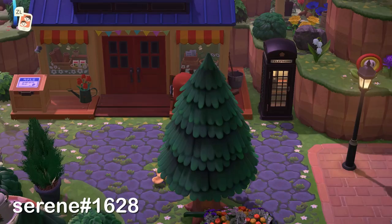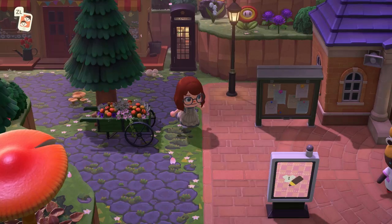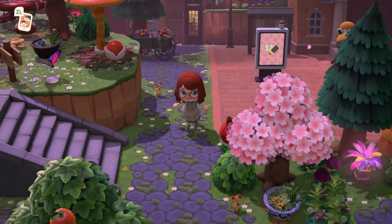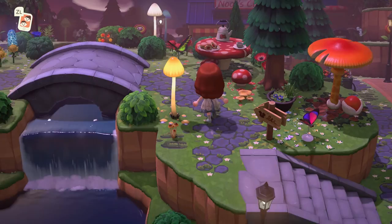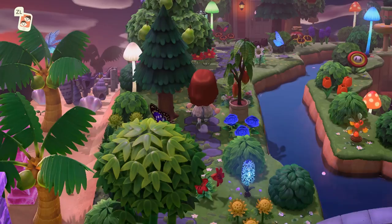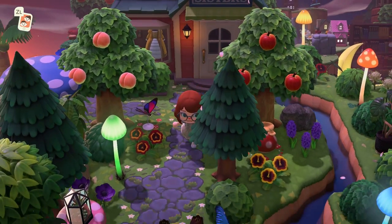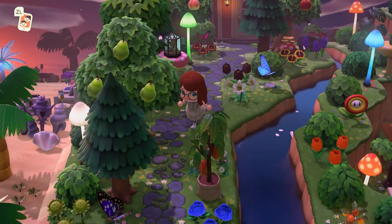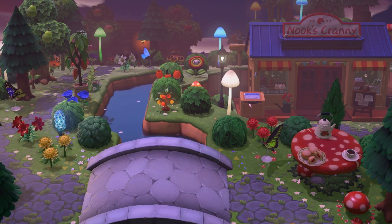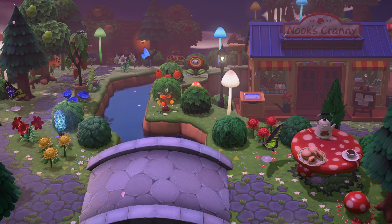I next had the opportunity of visiting the lovely island of Serenity — true to its name, such a gorgeous, calming, beautiful island. There are some fairy core elements here: beautiful lighting, mush items, butterfly models — everything looked so lovely. At this time of day, with all of the glowing items and illuminated mush lamps, it looked so stunning. Able Sisters is right back there where the little light is, super close to Nook's Cranny but separated by a gorgeously placed little river.